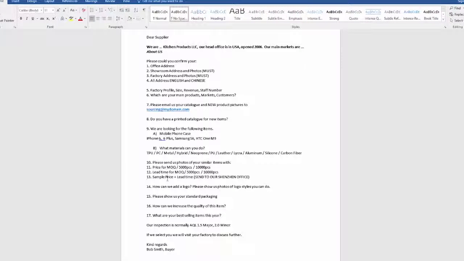Okay, and then what I want to know from the factories is the sample price. Usually it's between the unit price of the item, and it can be 5 times the unit price of the item. It could be a flat $100 fee. I don't really mind, because what I'm doing during this process is I'm narrowing down to 5 suppliers, and then I'm asking those 4 or 5 suppliers to send me a sample. That might cost me $50 to $100 each, so I'm paying $200 to $500 for samples from 5 different factories.